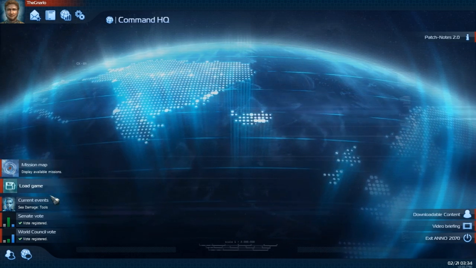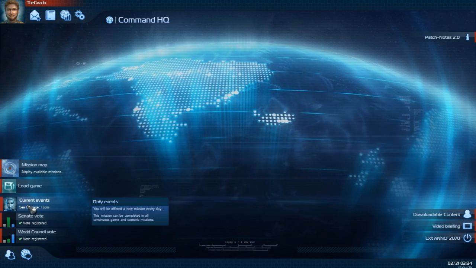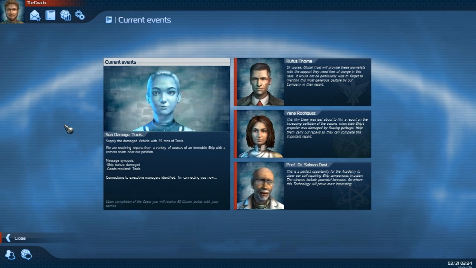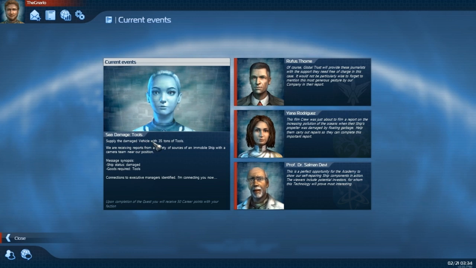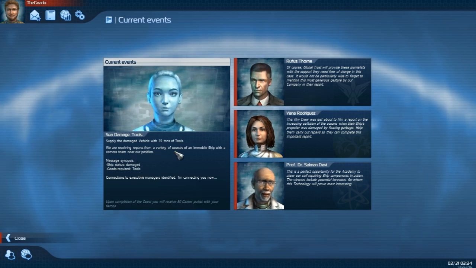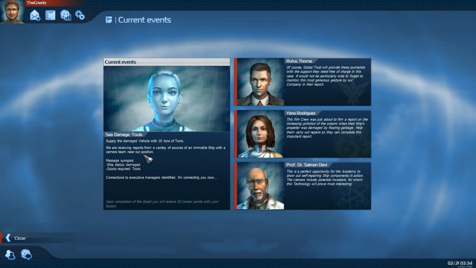The other thing that goes on is right here we have current events. Every day you have a daily quest, just like you would get in an MMO. Your assistance has been requested. We haven't done today's daily quest. This is Sea Damage Tools. Supply the damaged vehicle with 35 tons of tools. The ship is damaged. We need tools. We are receiving reports from a variety of sources of an immobile ship with a camera team near our position.